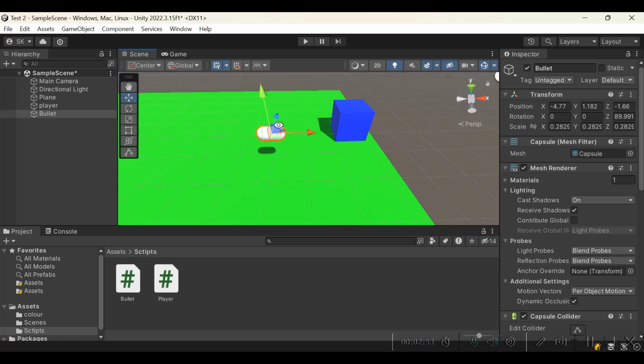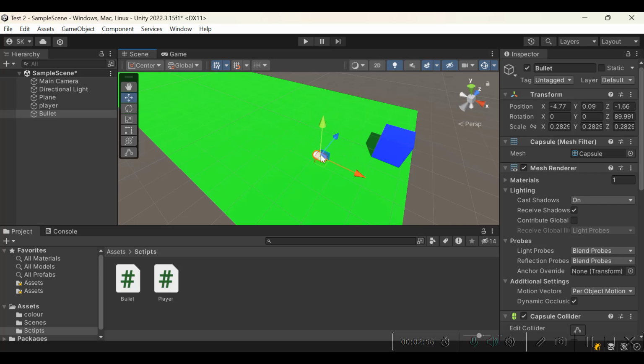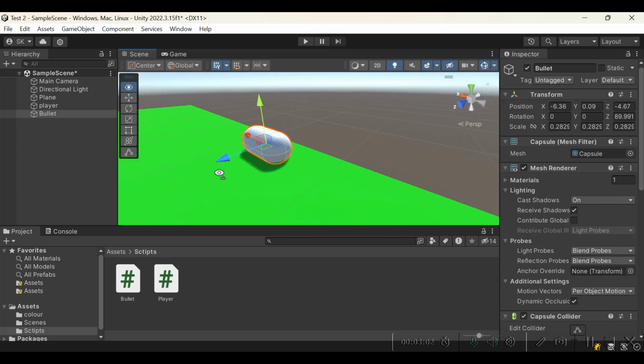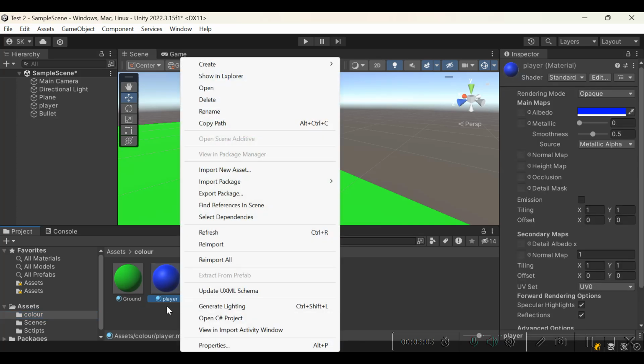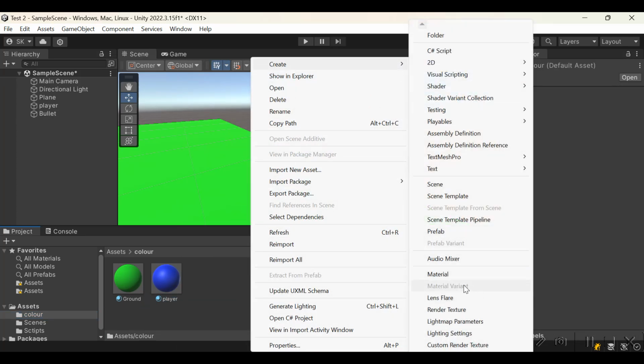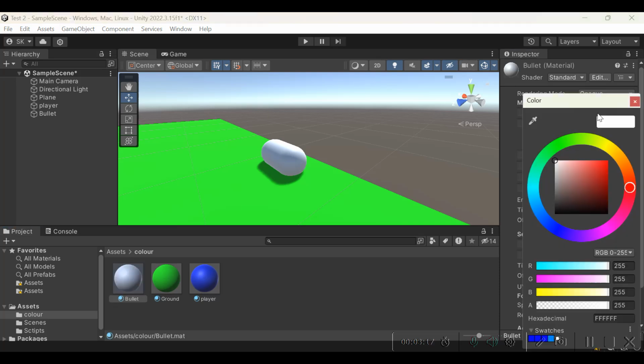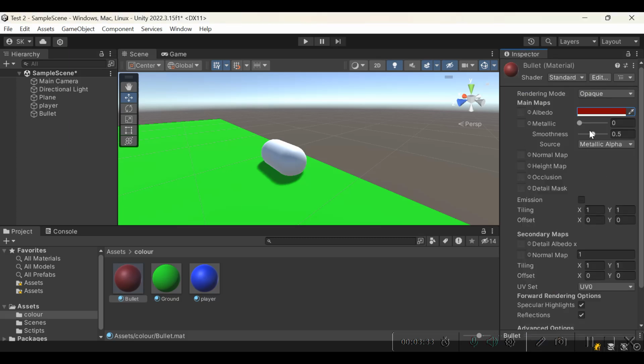Okay, so now let's make a prefab of this little game object so we can use it again and again. But before that, I'll just make a quick material for this bullet. I'm just going to make this a bit brown, so you just need to put this here and put the red here. That's how you make red. Some people get confused how to make red in this area. And I'll just get rid of the smoothness and put it on the game object.